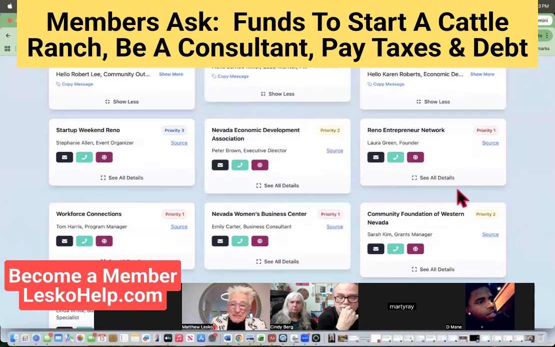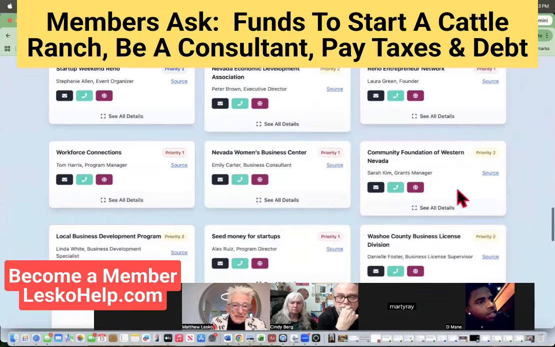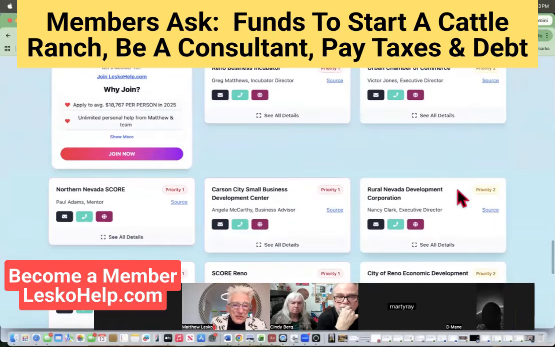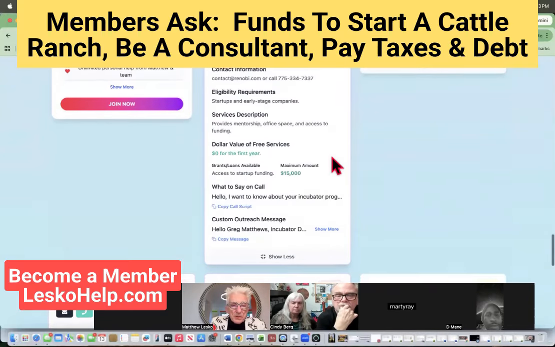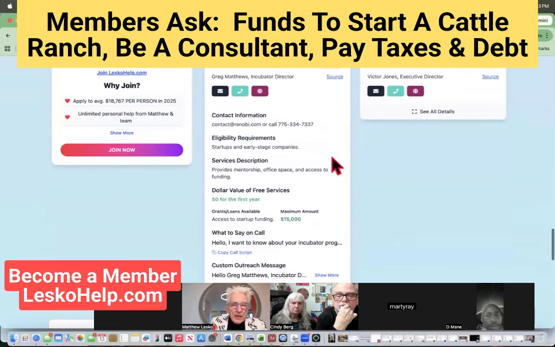So in Reno, that's a shopping list. If even a third of this is interesting. They have an incubator program. An incubator program is something that helps you start a business from scratch when you don't know what to do, stuff like that. It's sort of like if you're raising chickens, the little incubator for the little babies. This is for the little businesses.